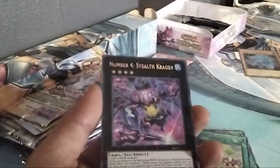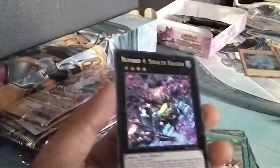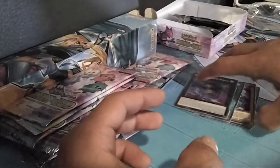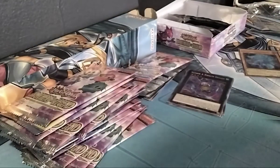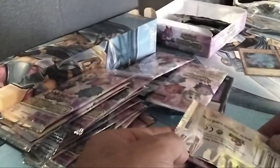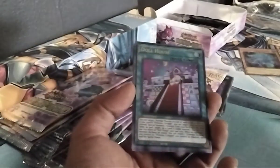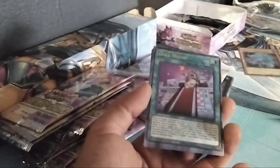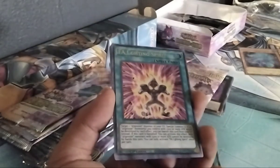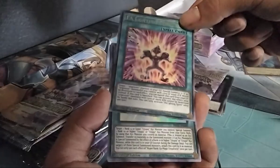Boom! Number four. This weird looking cool guy. Like I said, I kind of like these black cards, so I'm not that upset. I don't know if I said it before, but I recently got back into Yu-Gi-Oh! I was really into it when it first started, and then I just stopped watching it and stopped playing. Lost all my cards, which are pretty sure all valuable right now because I had all the limited editions. I remember I would buy them from like Toy Story and stuff. Toy Story? Oh my god, what did I say? Toys R Us. Toys R Us.